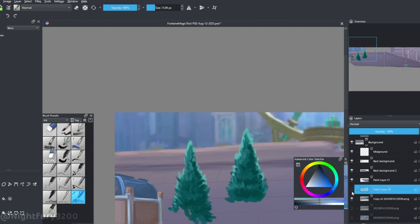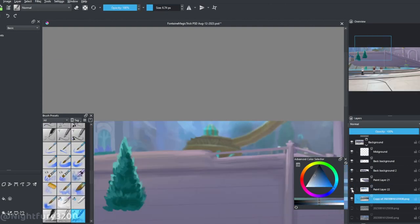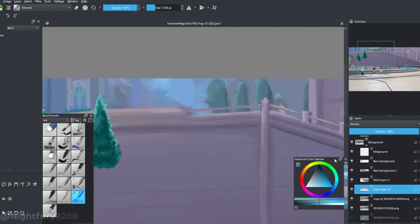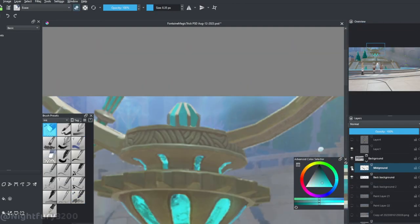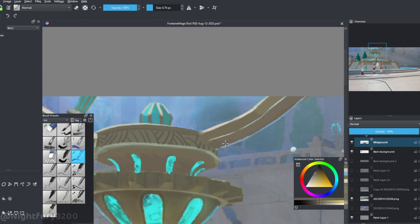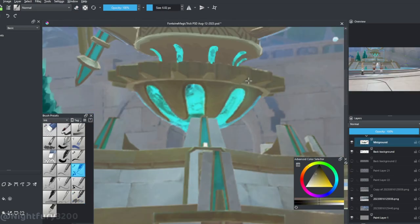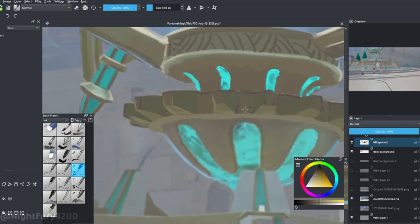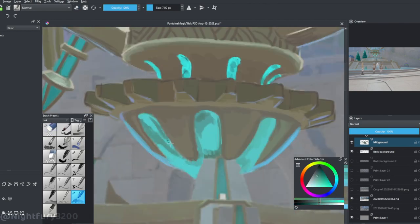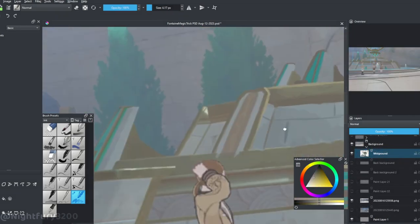For the very back I blobbed in colors and blurred them — I tried to make it look like there's a building back there but I couldn't really tell what was there and didn't want to draw too much attention to that corner. I color-adjusted the wall later to be more blue. I left out a lot of details in the wall at first but ended up coming back and adding more brick detailing. I tried to keep the fountain more crisp since it's closer, and I added a lot more glow and light to it than was in the screenshot because I thought it looked cool.